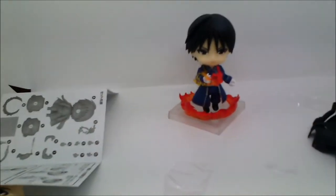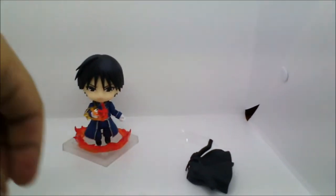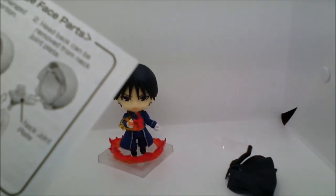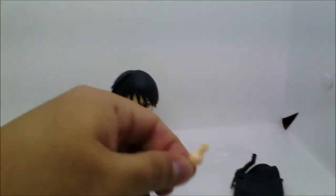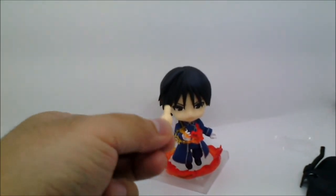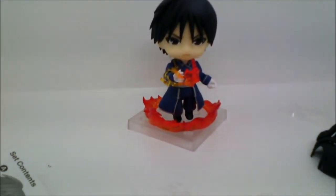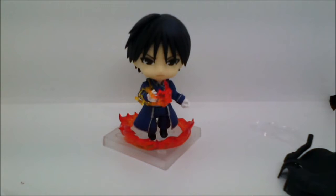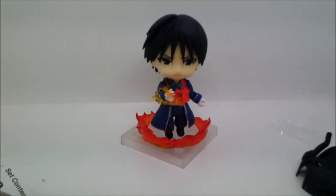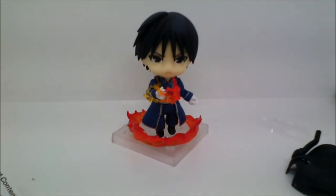And I guess, oh wait, one more thing mentioned in the instructions. This is a spare joint. I'm not sure for what, but yeah, spare joint. Anyway, that is all I can say about Nendoroid Roy Mustang. Pretty cute.